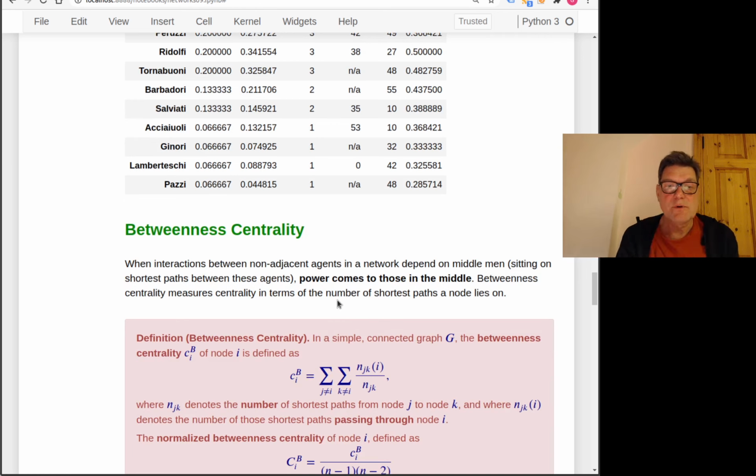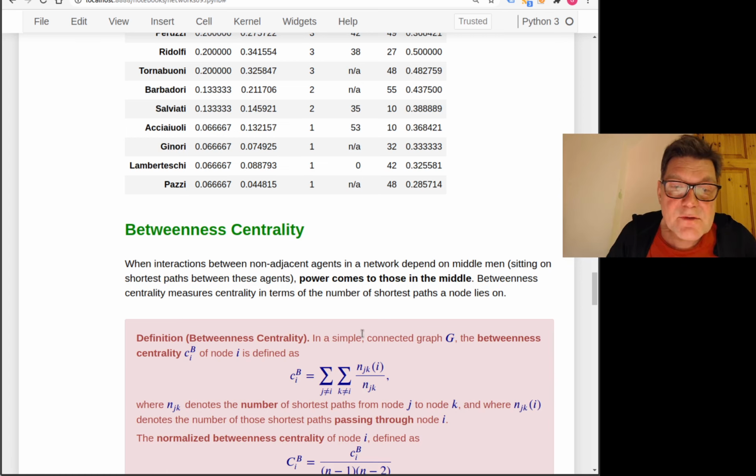We look at a particular node I here, and then in relation to a given node I, we look at all pairs jk of nodes, and then look at all shortest paths between j and k, and try and determine amongst them the proportion that passes through I. And that, added up in a suitable way, measures the betweenness importance, the betweenness centrality of the I node.